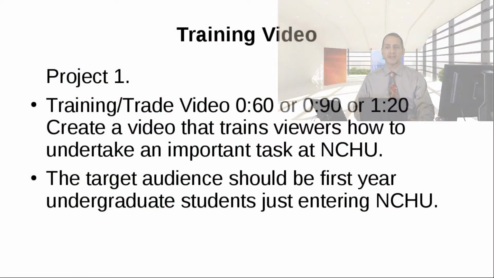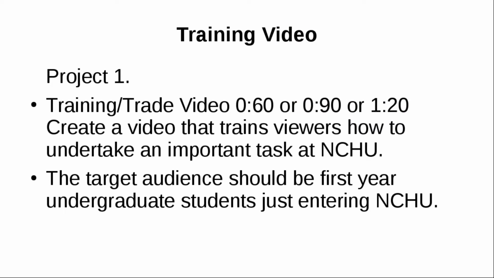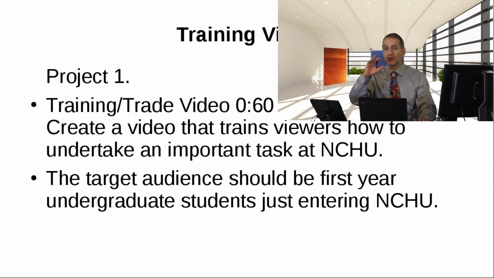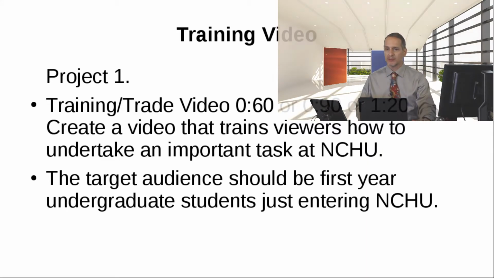In my classes, this is project number 1. If you want to try this project, please go ahead and try this. The training videos in my projects are very short. 60 seconds or 90 seconds or 1 minute and 20 seconds, right? So all very, very short. Why did I do that? Because that's just like a kind of commercial ad space. But the real reason to do that is it forces you to get a clear message in your video, to not expand it out as we've talked about previously.